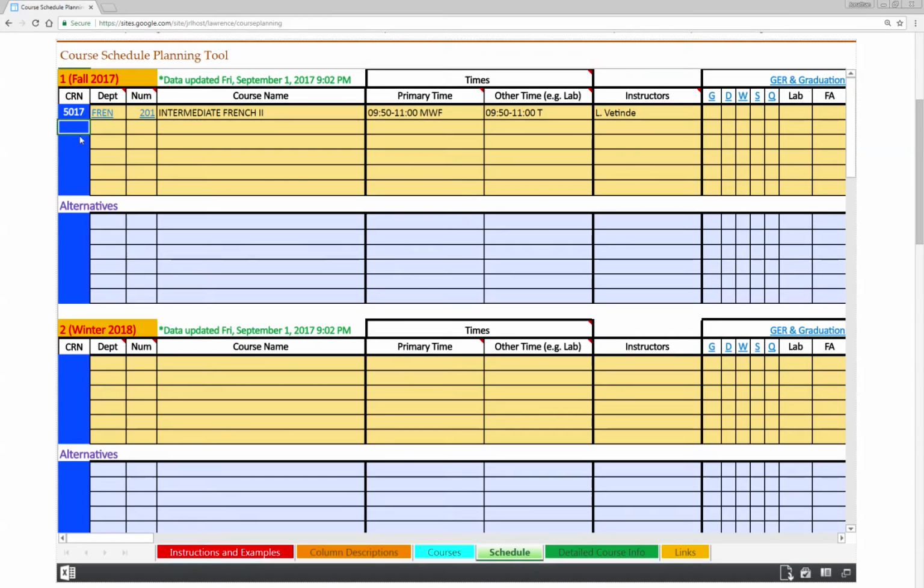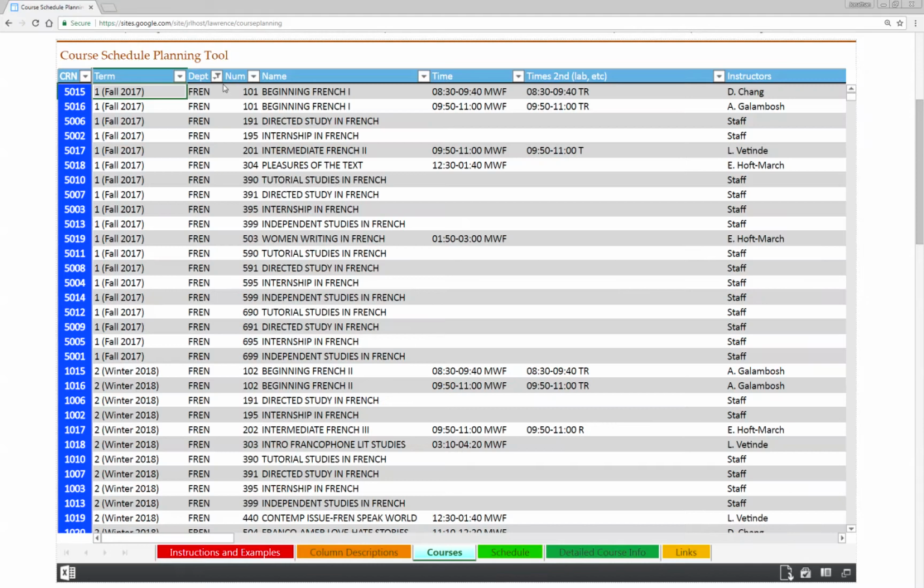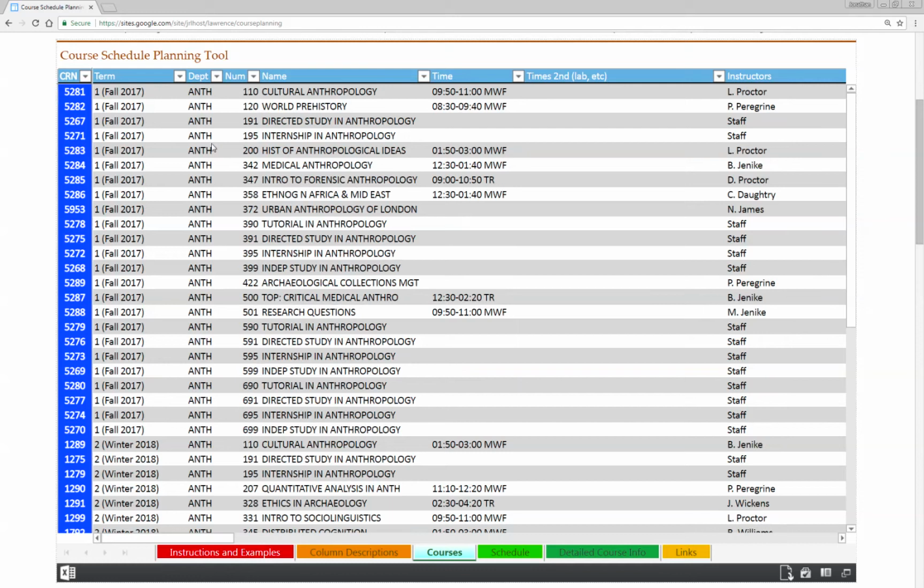I'm now going to show you a few other ways that you can filter courses to find specific ones that you're looking for. So going back to the courses worksheet, before we filtered so that we only saw courses in the French department. If you want to get rid of filtering that you've done, when you have filtering in place, instead of an arrow, it looks like this, and if you put the mouse over it, it'll say filtered. You can click clear filter from department, and now we'll get the full list of all departments again, removing the filtering that only showed us French.